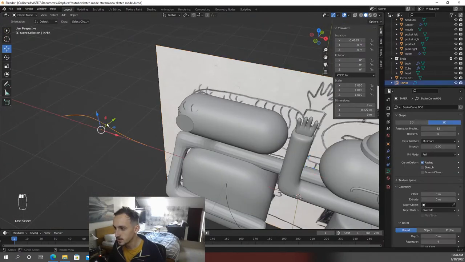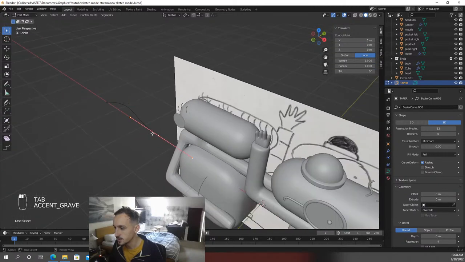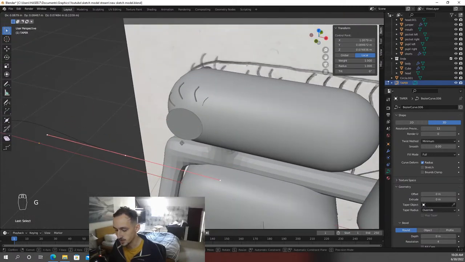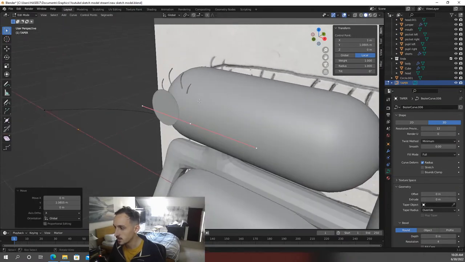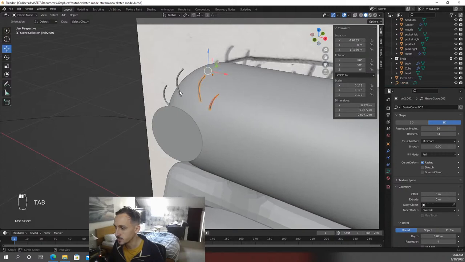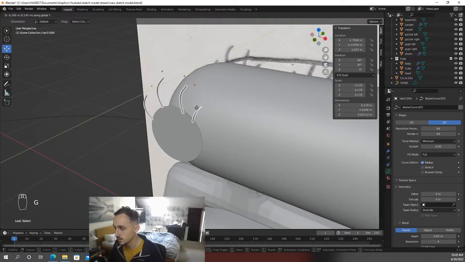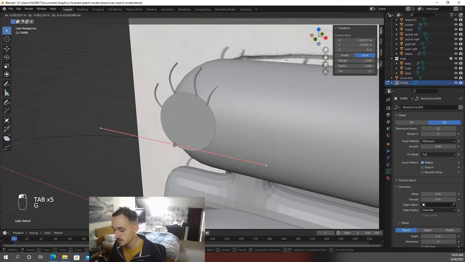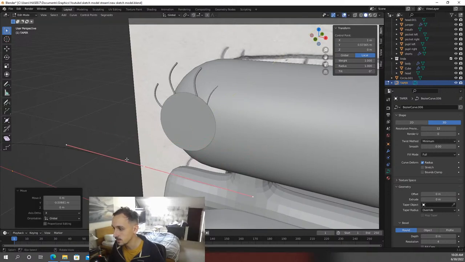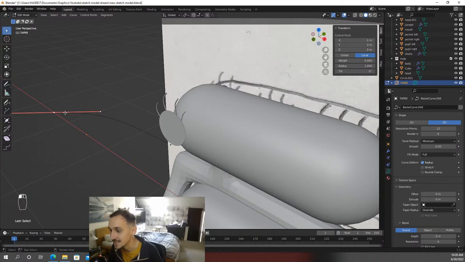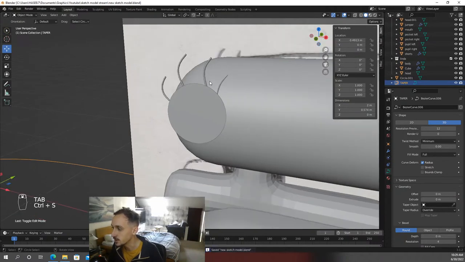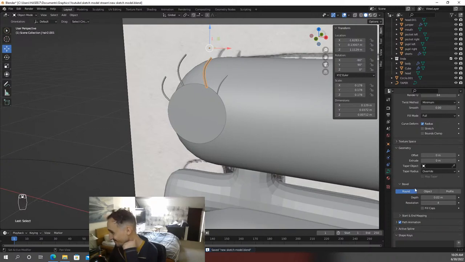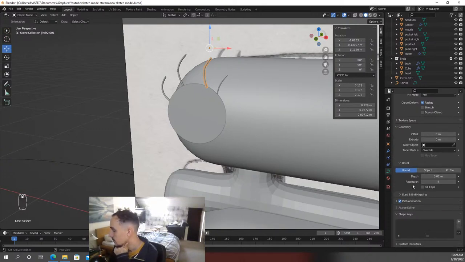So basically what's going on here is the position in the Y axis determines the thickness at each end, right? So if I just bring all of these forward a bit to like here. Okay, now you can see better. So for instance, if I bring this one back, you can see now, look, the edge. So we want this side of the curve to be thicker, and this side of the curve to be at zero in the Y, sorry, which is exactly what it is, which means it's gonna taper off to essentially zero. And now we can just add this curve as the taper object for each one.